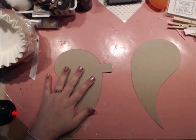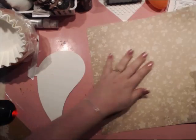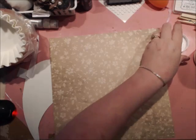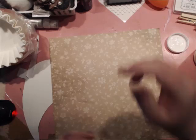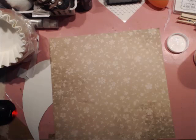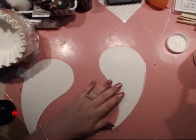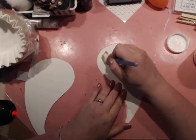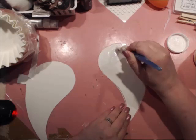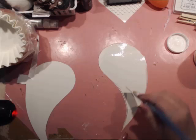But before I do that, I'm going to cover my wings in pattern paper, and I'm going to do this with Mod Podge. I know my wings will be covered up, but I just want that extra security of my wings being covered completely. So if you do see them, they are covered beautifully. And also, I think I'm going to cover the backs with some felt.